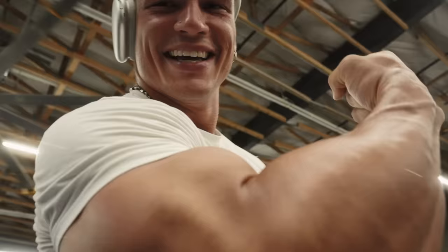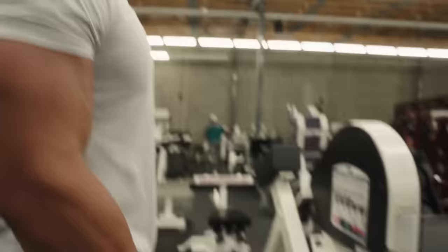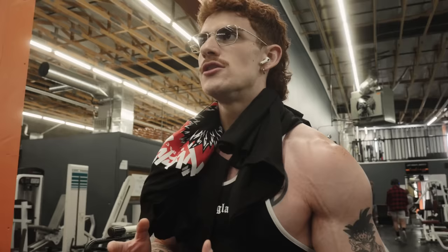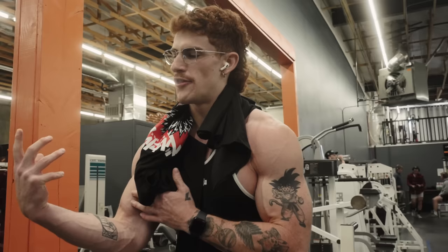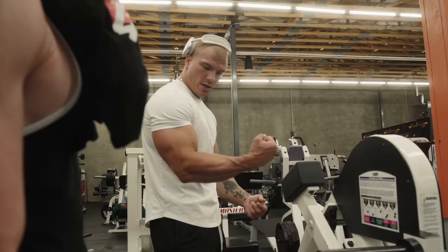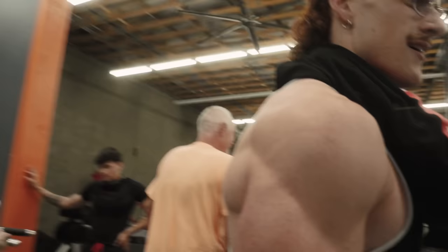Blood in my biceps now. We found this bad boy, the crucifix of biceps. Is this the one you were using? Yes. He came to my house and was like, there's this preacher curl machine. You can load it heavier right here. And I was like, yeah. I had it stacked at the end and it felt easy, but right when you get to the peak, bro, I was just like... It makes sense because everyone has different genetics, different insertions, and different places where they need tension. So it's pretty cool. Later, dude.